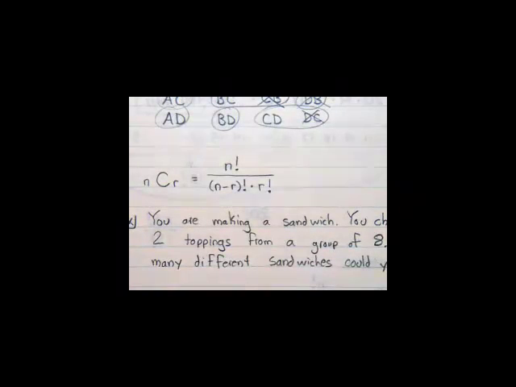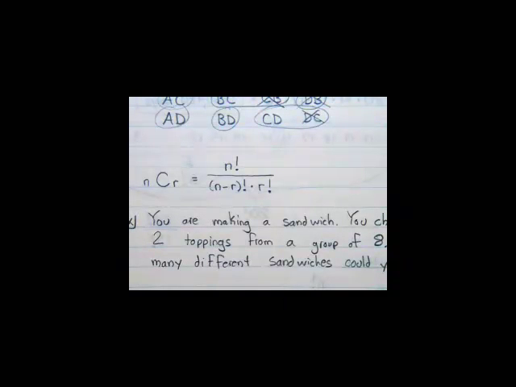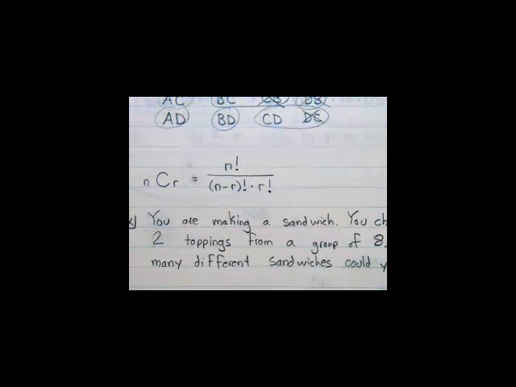Do you see how this one is a combination rather than a permutation? I'm picking 2 toppings to go on my sandwich. Does it matter what order I pick them in? Now, some of you guys might say, yeah, because the sandwich might feel different when I eat it, but come on. If you've got the same 2 things on there, it doesn't matter which order they actually went on. You're still getting the same basic taste out of the sandwich when you're done, whatever. So, it's a combination, okay? Whether the pickles came first or the mayonnaise, whatever, it's the same thing.